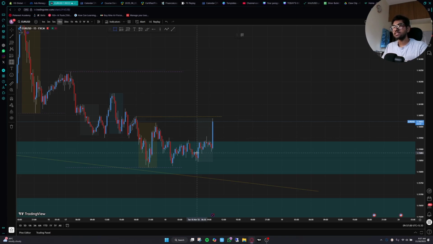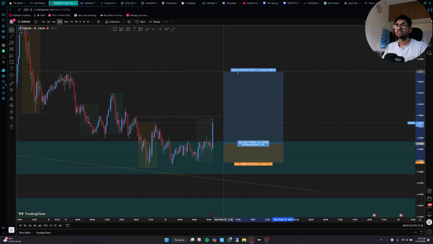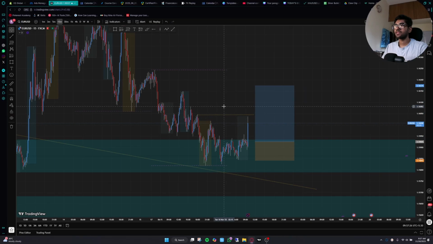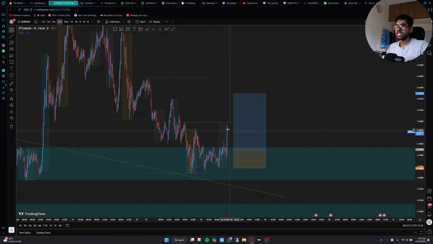In that case, there are two points of interest we could be targeting from. One is this, but it's been mitigated. The most logical one would be this one right here. Put the stops below Asia's low and go for a 1:3 to the previous day's high, or even up until this fair value gap, which is also a 1:3. This would be the setup I would be targeting once we see price come off this region.